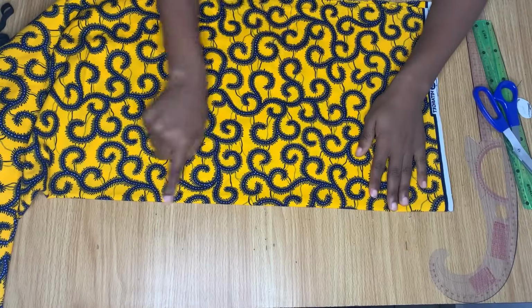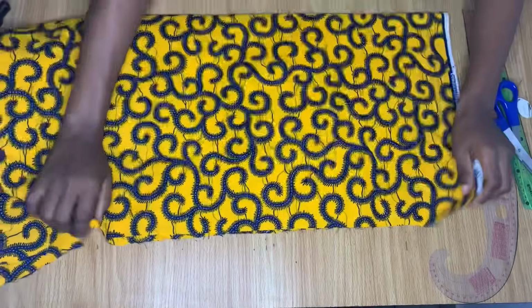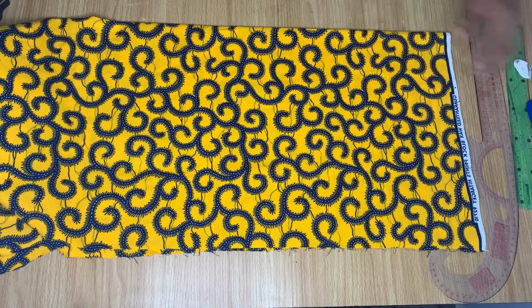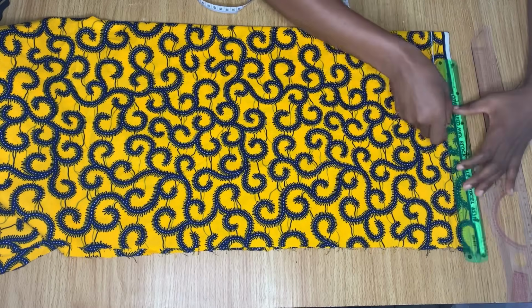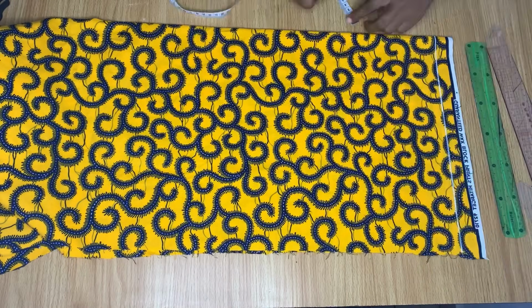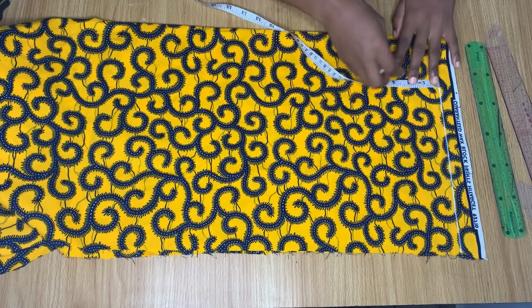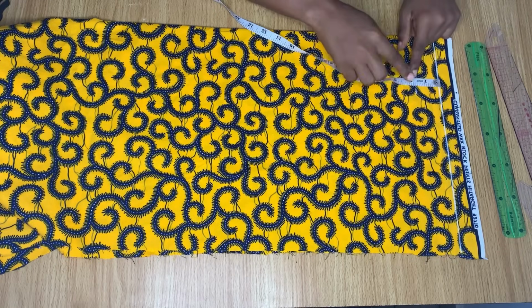So guys, the first thing you're going to do is to fold one part of your fabric into 2 equal halves like I did here, and the first thing we're going to go ahead and cut out right now is the front piece. So for the 2 front pieces, first thing I'm going to do is draw a straight line across. Then from this line I'm going to come down by 1.5 inch for my elastic casing.